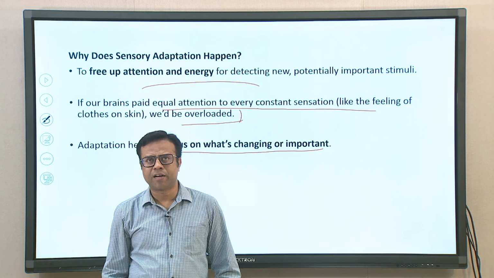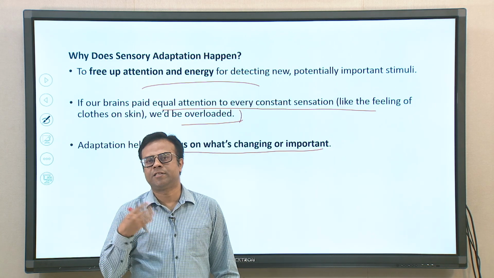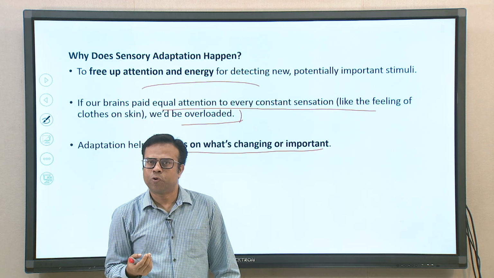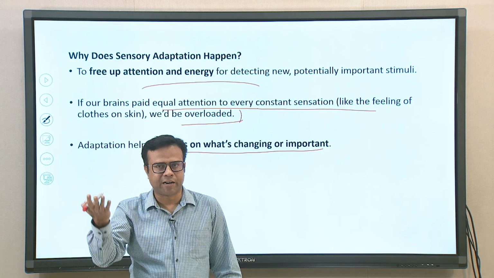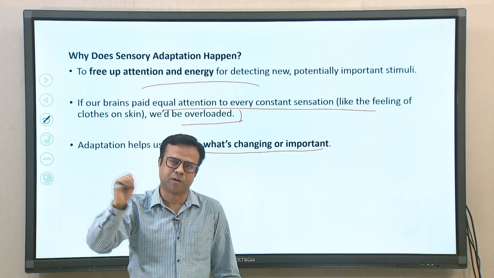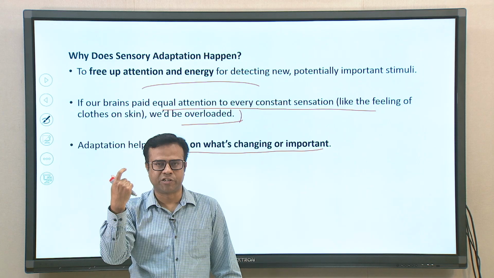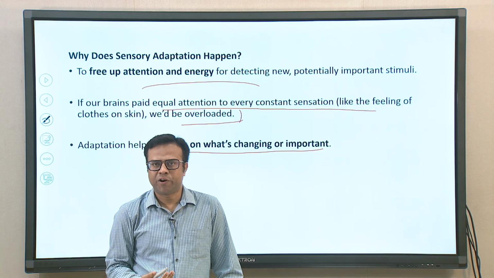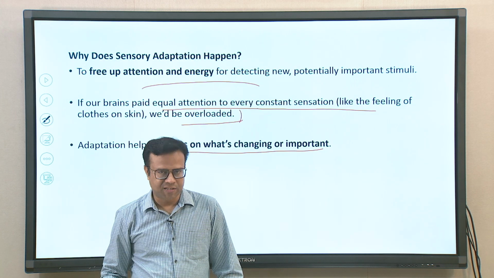This happens to a lot of people who stay near a railway line. Initially, when they stay there, the sound of the railway disturbs them a lot. But after 4 or 5 days, they do not even notice any sound from the railway, because the sensory system gets adapted to it, no longer pays attention to it, and it no longer disturbs them. Initially, for 4 or 5 days they cannot sleep, because every sound from the railway disturbs them, but then slowly they get adapted to it. Then after some days they do not even notice any sound, they cannot even say, okay, railway sounds are there. So, this is an example of sensory adaptation.